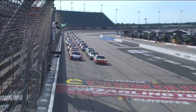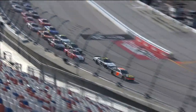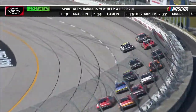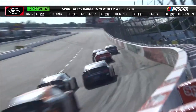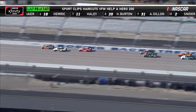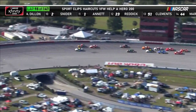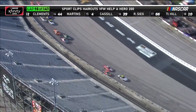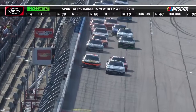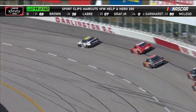Can it be here? Stage 3 is underway. You can see if Denny Hamlin can stay on the quarter panel. He can't. The 9 will be clean into turn 1, as well as the 16 of Allmendinger. Denny back to the outside. Actually, Allmendinger to the inside of the 9. Gragson trying to hold off Allmendinger. Allmendinger trying to utilize the fresh tires, going to the bottom of the racetrack. Allmendinger going to take the lead away again at Darlington. And now here comes the 54, Denny Hamlin behind the wheel, trying to get that car back to the Ruoff Mortgage victory lane.